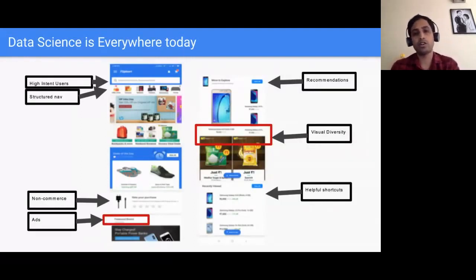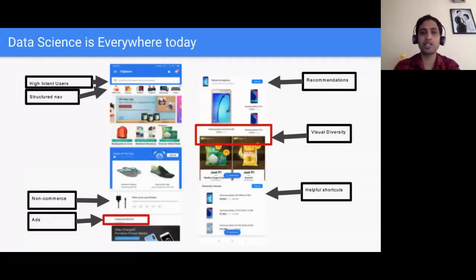Then today we are in a phase where even the widgets are auto-generated. Which widget needs to be ranked where, based on who the user is, based on what is the context. Are we approaching a sales season? Something, right? So many of these pieces are automated using data science, right? We have concepts like, for example, how do we predict the CTR? How do we predict the conversion of a widget, of a content piece, right? So without data science, I can't really imagine how all of this would have been possible back in time, right?